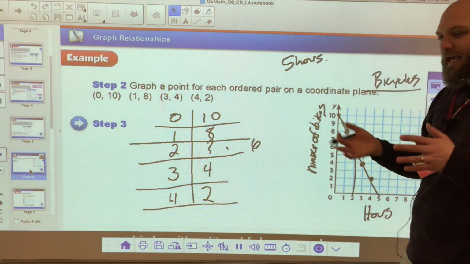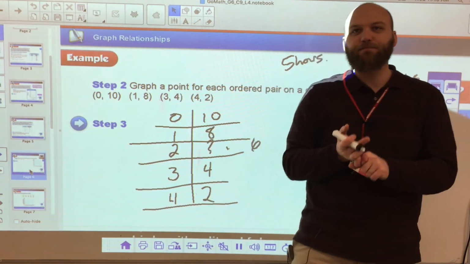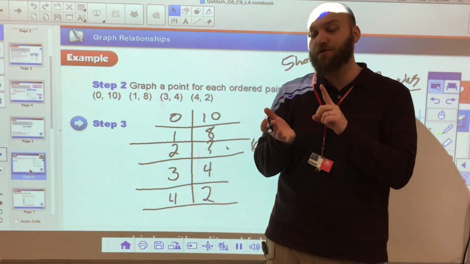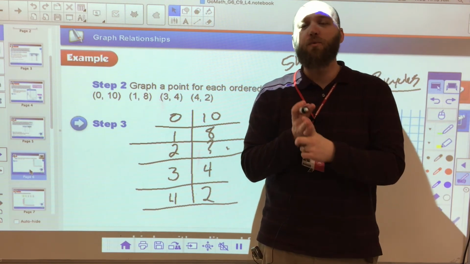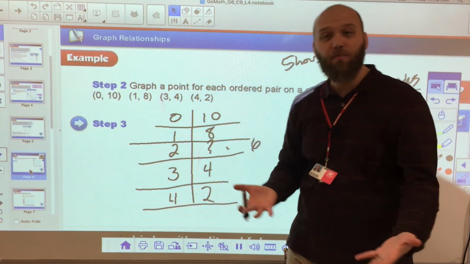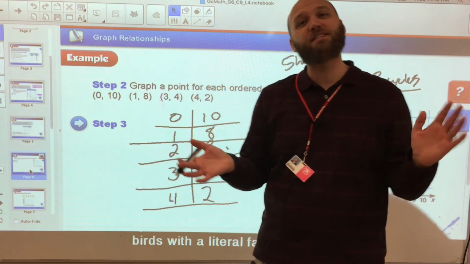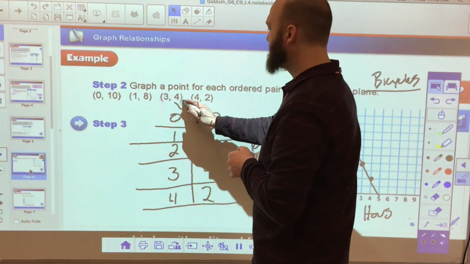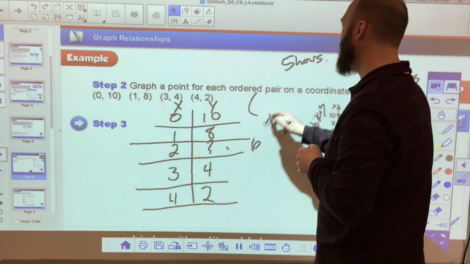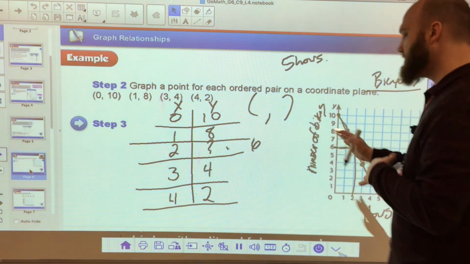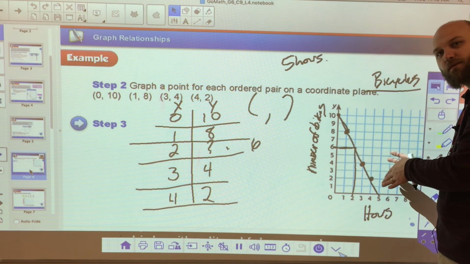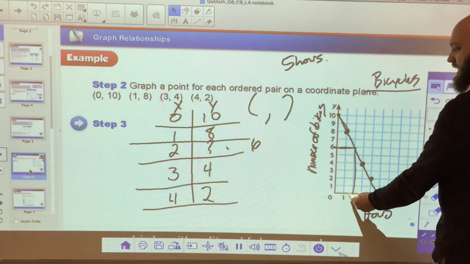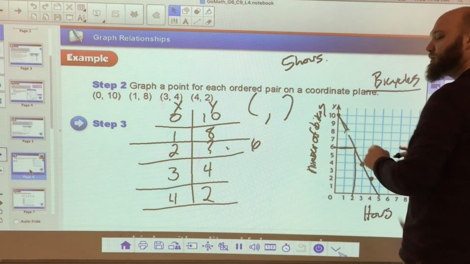But looking at your graphs and your charts, and making a graph out of them, I want to make sure that I understand my X and my Y, which is my in and out. It's my independent and dependent variable. We're talking about the same thing. In those, I can make them coordinate pairs. And my coordinate pairs can then be graphed on my table, which is really just, what are we talking about? We're talking about hours being 1 to 8. And where those connect, I put my dot.